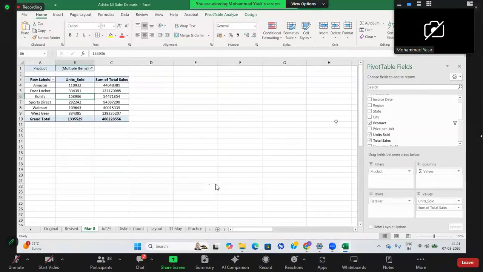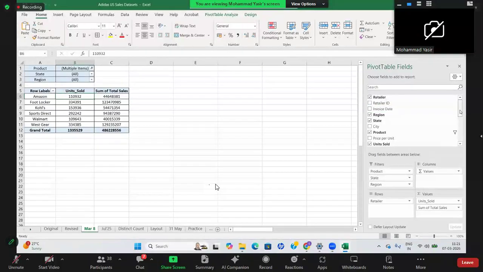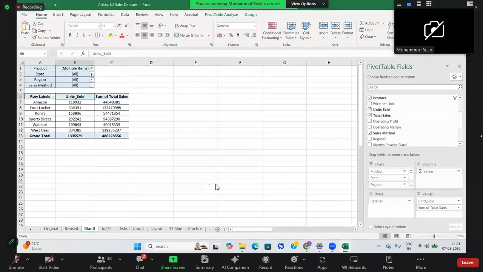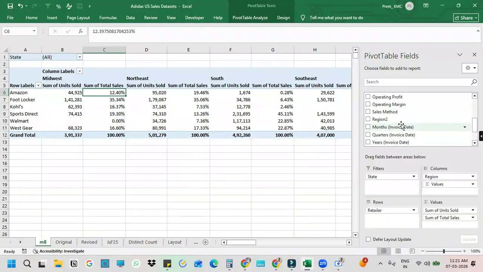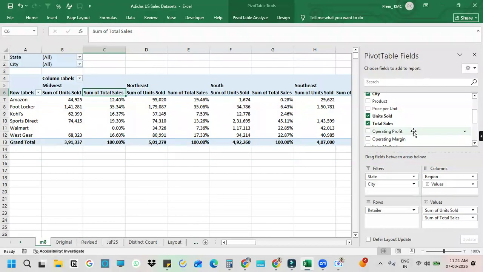And there is no limit to the number of filters you can add. So let us say product you have added. You can also add a filter of state. You can also add a filter of region. You can also add a filter of sales method, right? So whatever you want to customize, this state, this region, whatever, multiple regions you can add, and sales method if you want to add in store. In store, okay, it is not there online, right?